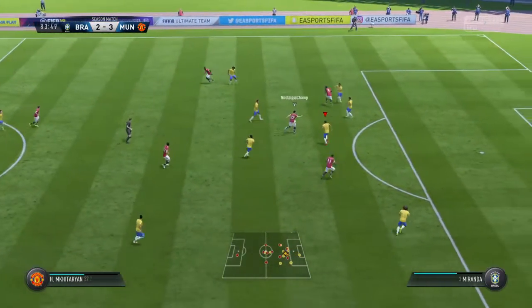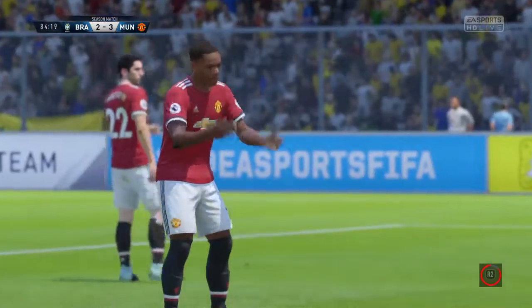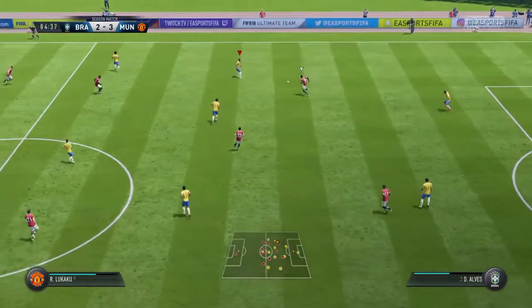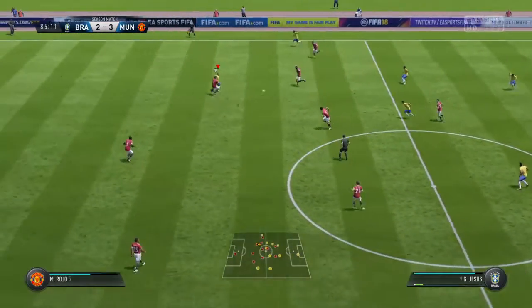Good work, really, to read the intention of the pass. Gonna try one now. Well, it looked a bad miss, but I think the defender just put him off. Yeah, he's got to take a lot of credit for that because he had to take the shot quickly, the lad who was trying to score.